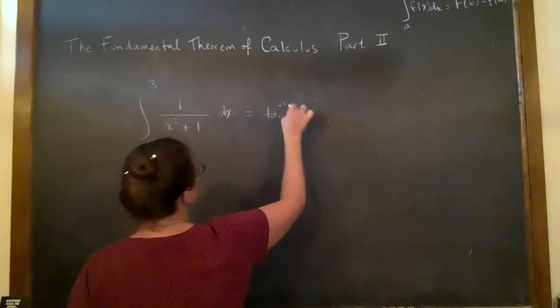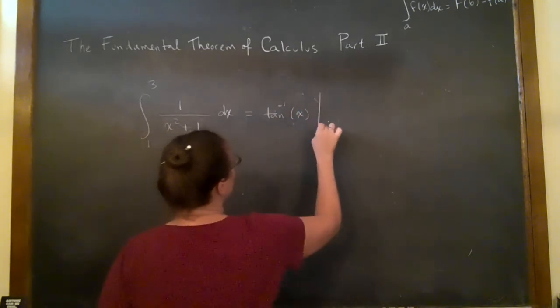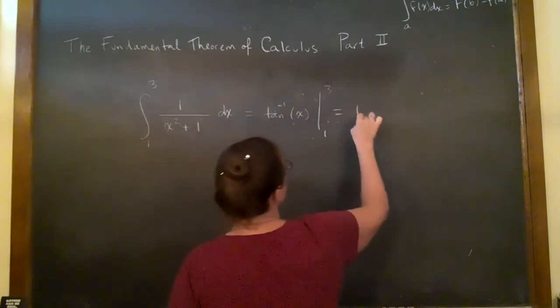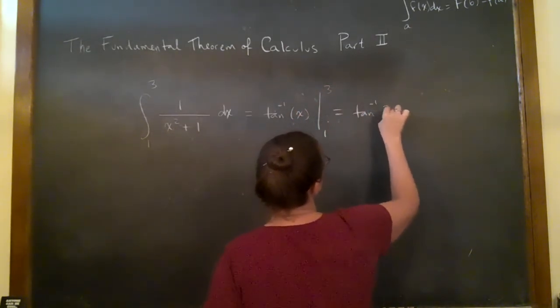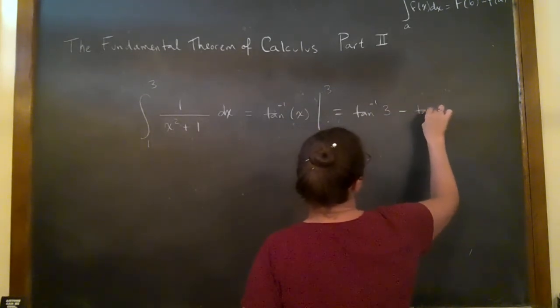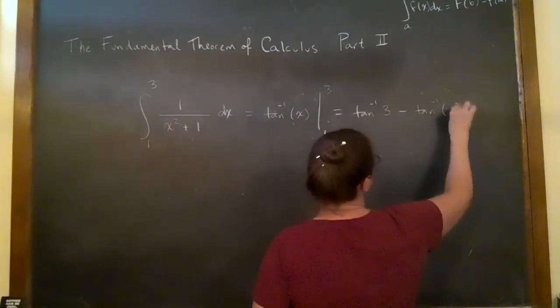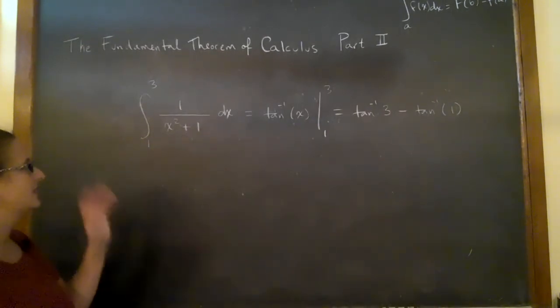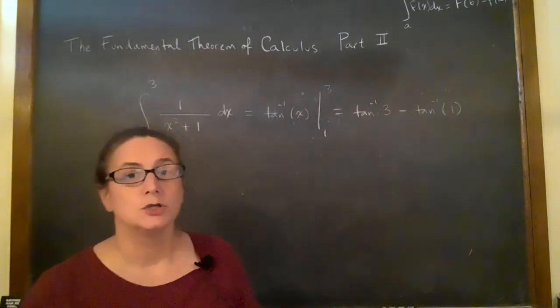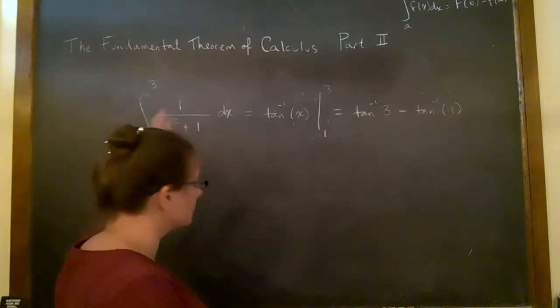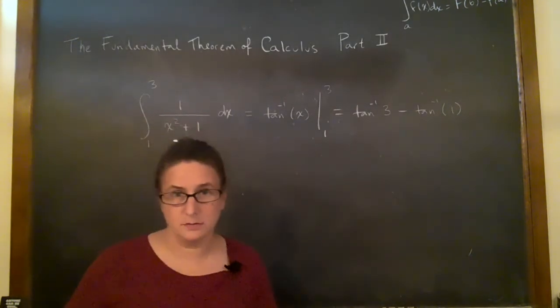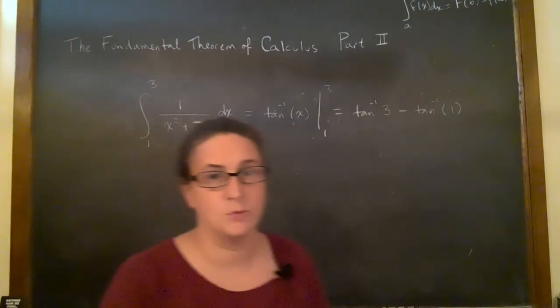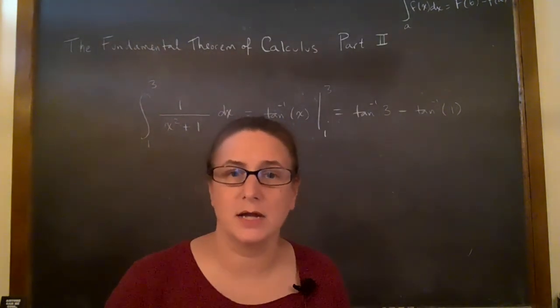The derivative of inverse tan of x. What the inverse tan of 3 is, the inverse tan of 1 is pi over 4. So we're going to leave it like that. Anyhow, do remember those forms. They're on the paper, but they're important. We see a lot of the inverse tan in this class.